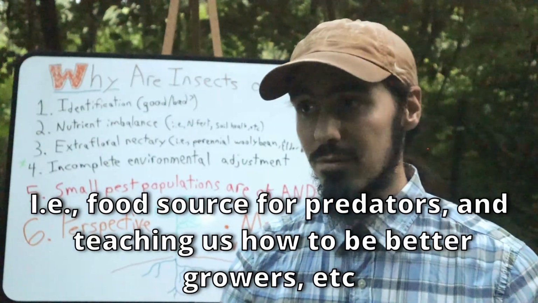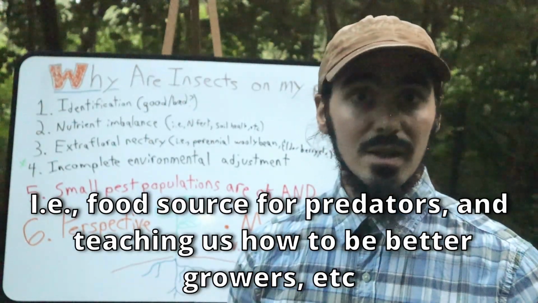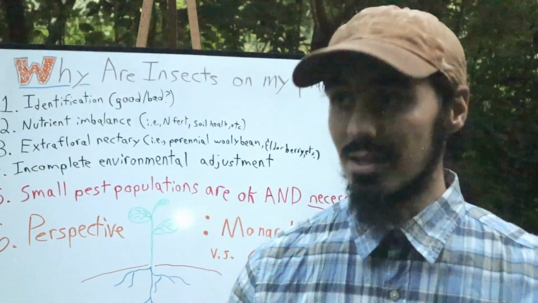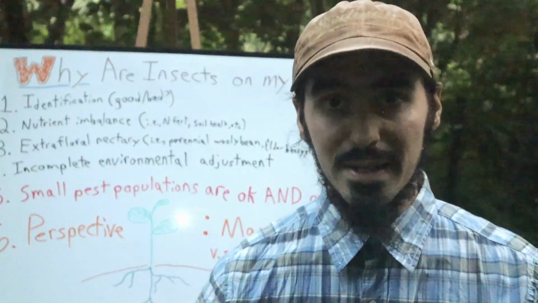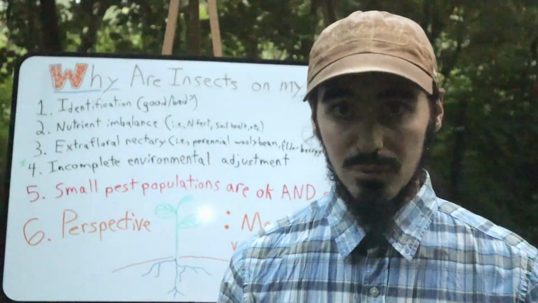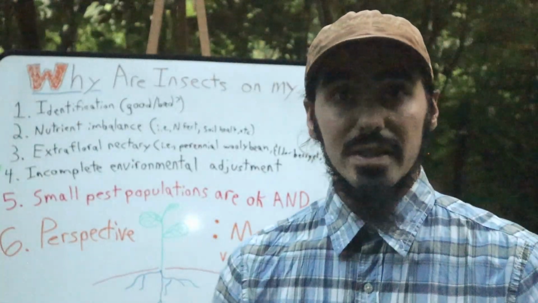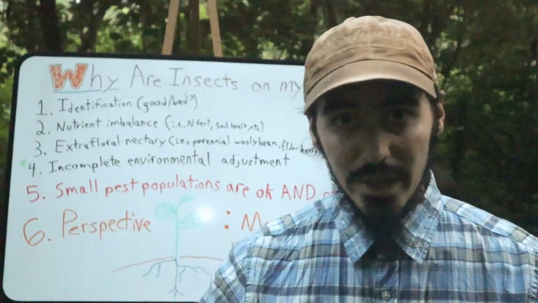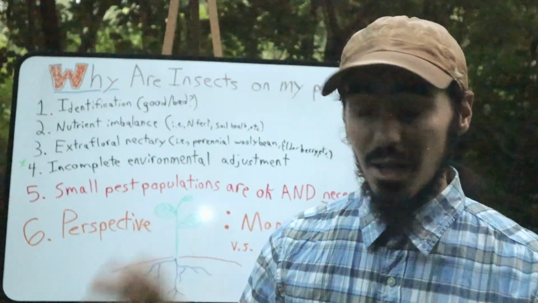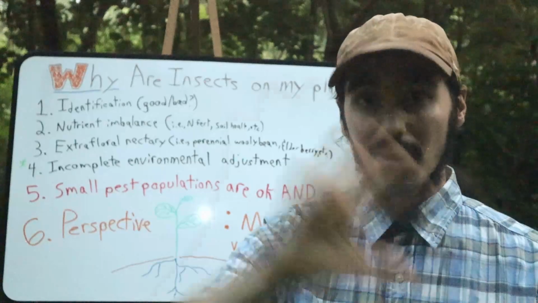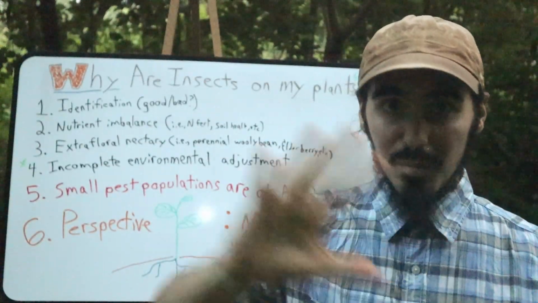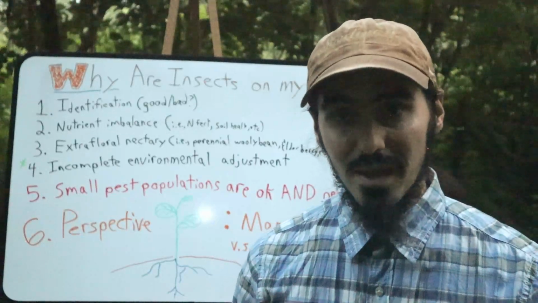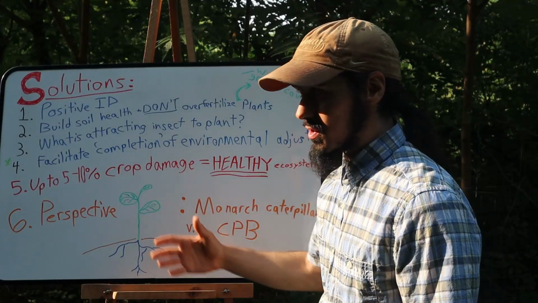While it may force many to incur economic losses in certain situations, this insect also has its own role to play on the landscape, and it probably has a variety of roles, some which we may not even yet know. But the ultimate lesson in this is that the milkweed, the monarch butterfly, the Colorado potato beetle, and the potato are all important, right? They're all part of the ecology. They are all part of that whole system. So now we can close out with some solutions.